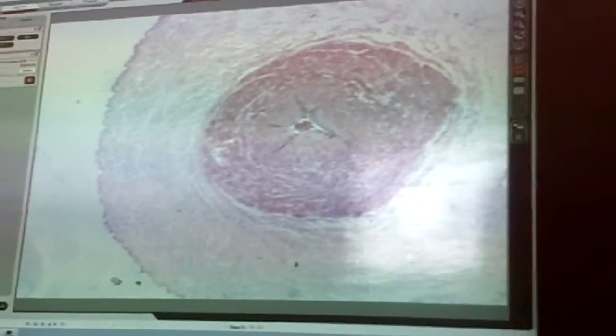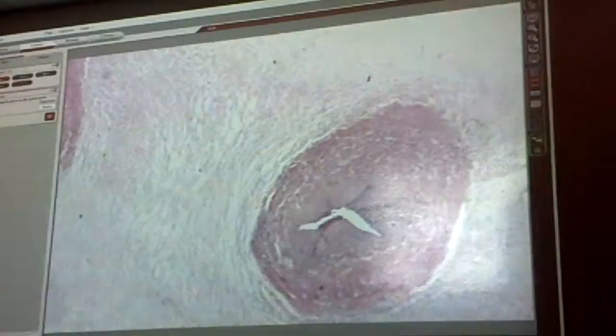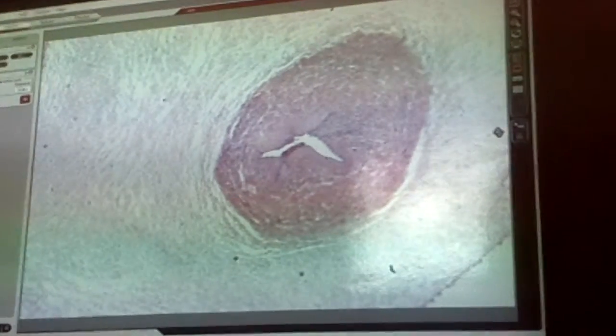All right, so there's one of the 3. There's another one of the 3. And there's another one. So the idea is, which doesn't look like the others? I'm going to go with the big one. So we're going to go with this middle one that doesn't look like the others. So that would be your umbilical vein. And then these 2 are the umbilical arteries. That one and that one.